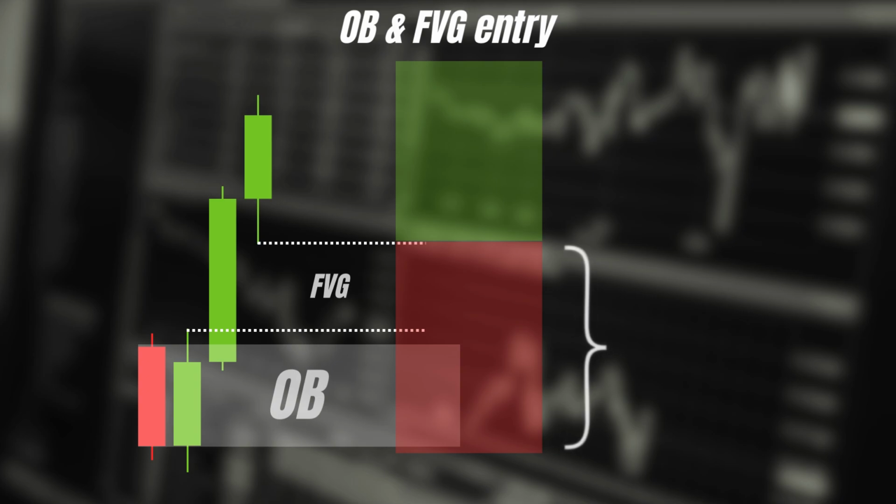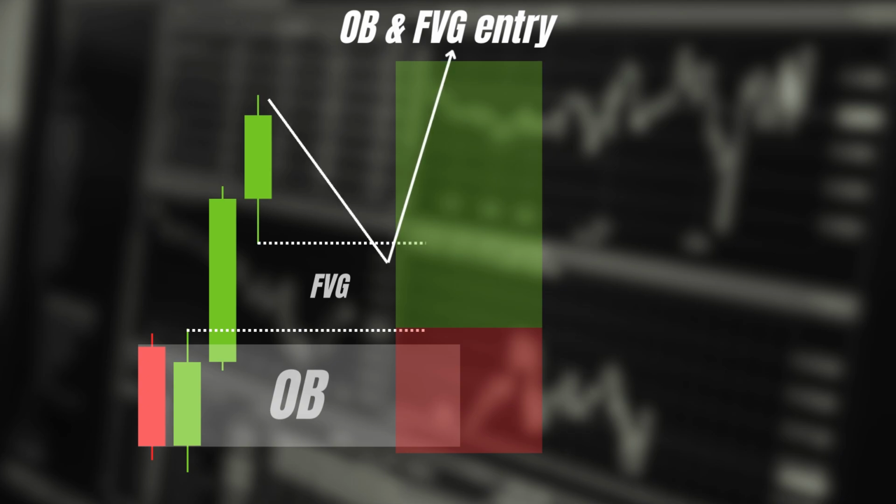However, this approach risks a larger amount of capital and significantly reduces your risk to reward ratio. The best strategy here is to change our entry point, enter exactly at the first wick of the gap and place your stop loss below the order block. This way, we risk less while maintaining a high risk to reward ratio. It's important to note that sometimes you will miss trades because the price might respect the gap and push upward without reaching your entry point. However, it's better to miss a trade than to lose capital. So, always execute your buy orders at the first wick of the gap when you have an extreme order block below it.